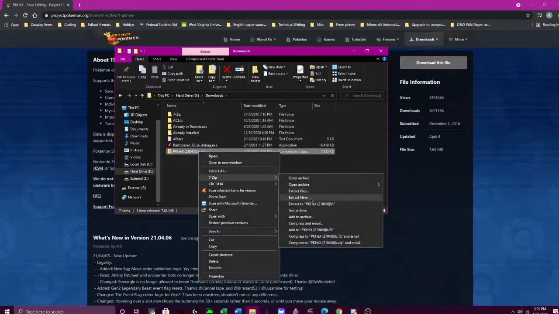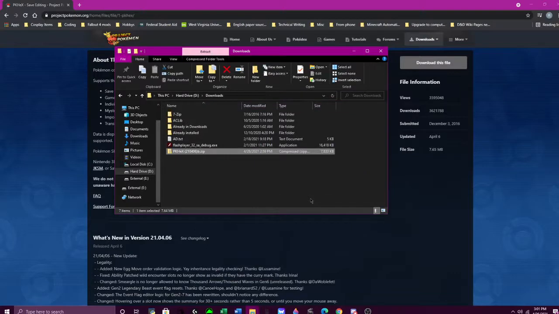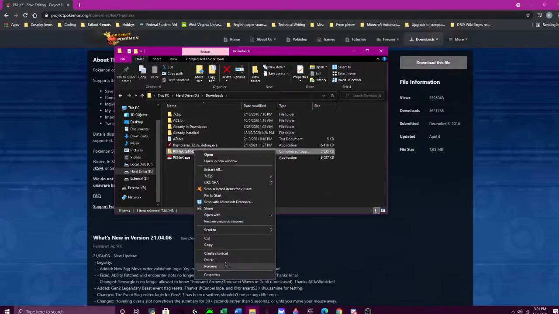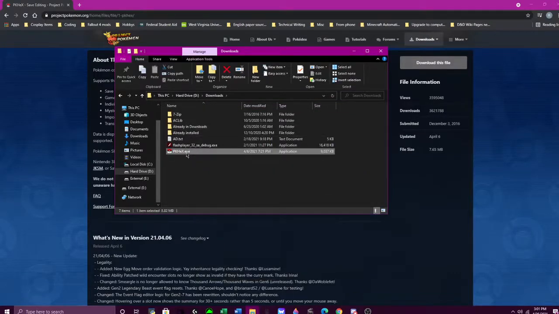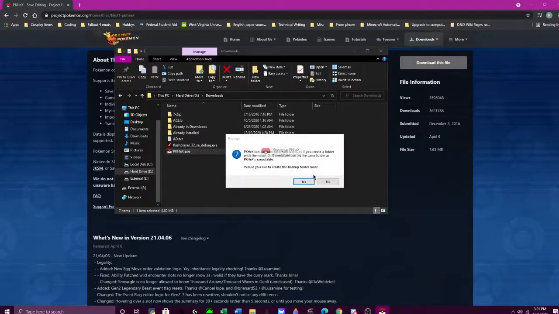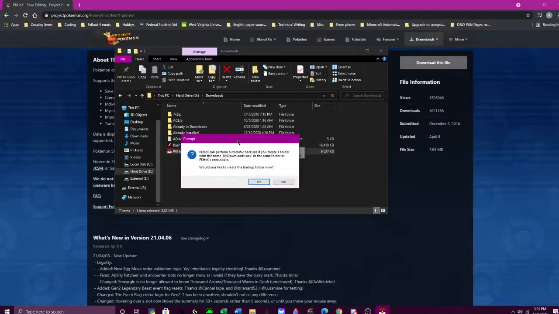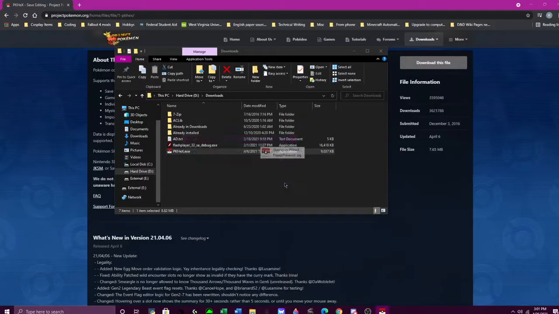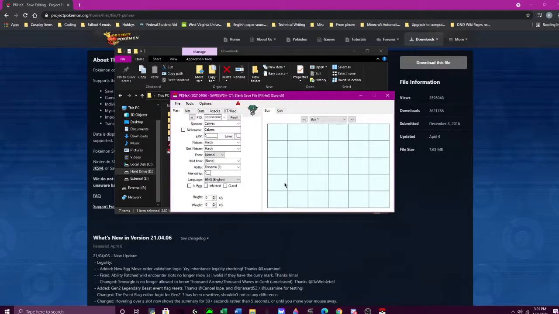So, main thing, extract here, and I'm just going to delete it. So it looks like this is the newest executable.